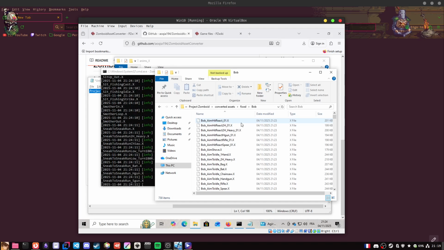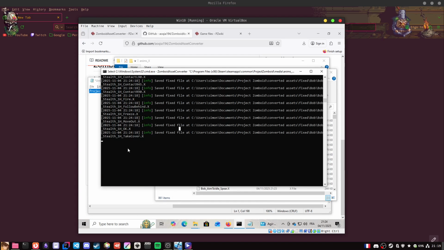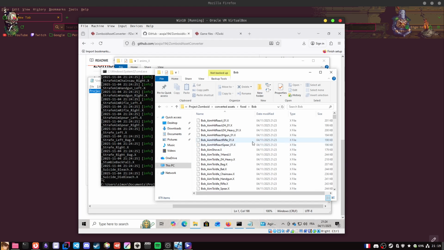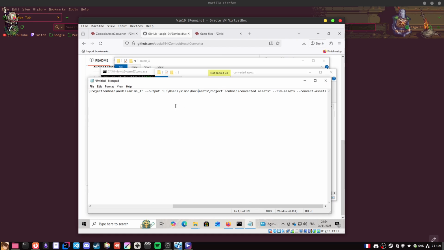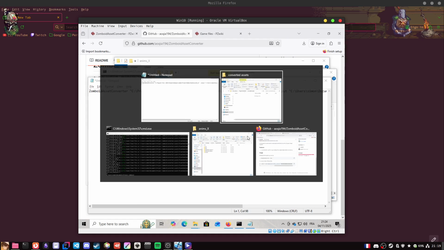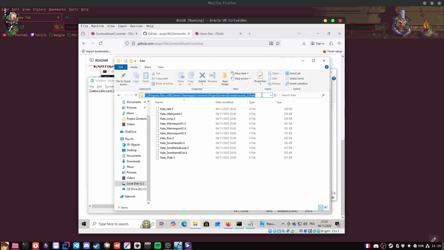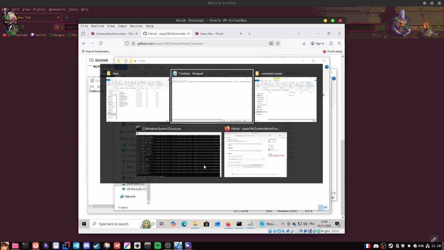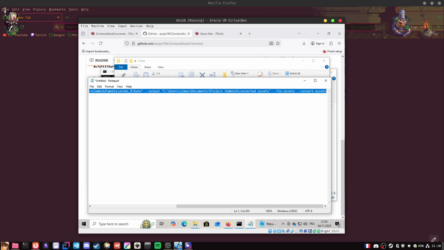So let's not wait for this to end, and let's actually give a bit less files to convert at once, so it goes quicker for this guide. So let's stop here. Let's delete this, and we are going to convert a different path. Okay, so in the anims X path here, we're actually going to go in the subfolders here. Let's take Kate. It has only 11 items, so it should be very quick to run. And we add the Kate at the end of the path, this way.